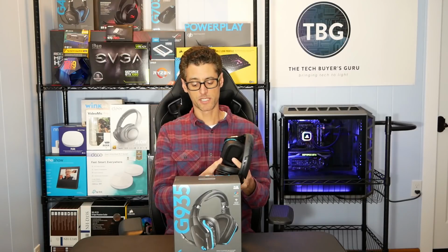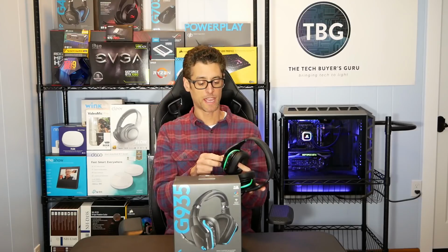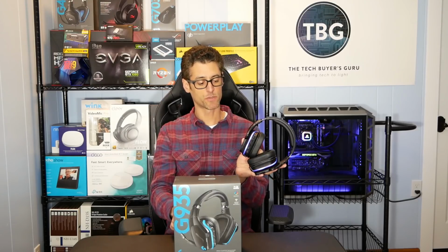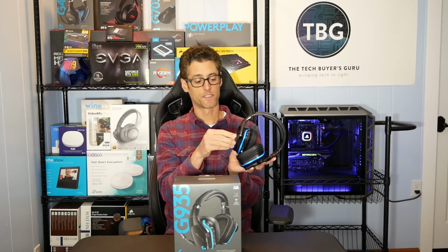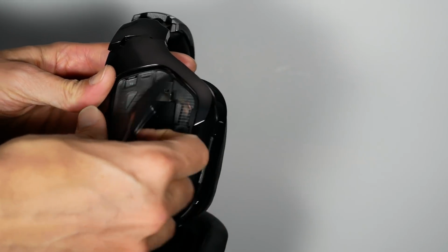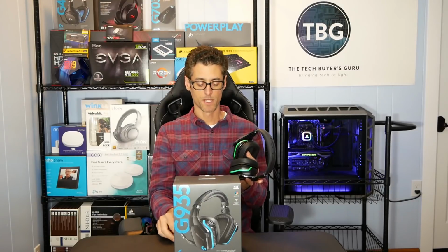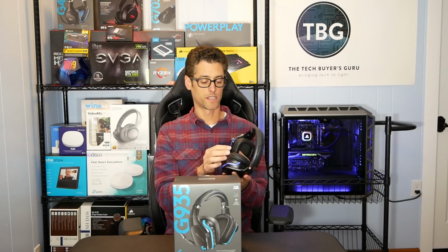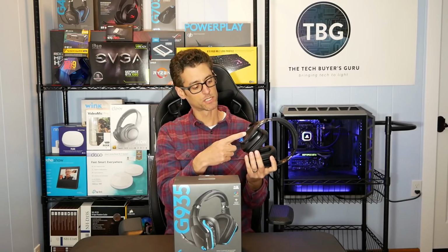Other things I want to mention is that, as usual, you get a USB receiver, and Logitech has a really cool feature, which is that you can actually slip the receiver right into the side of the headset right here, so that you can take it with you anywhere you go, and you won't lose it. So that is a really neat feature. Also, of course, there's a battery in here. I'm not sure if you can get replacement batteries, but you can see what it looks like here.